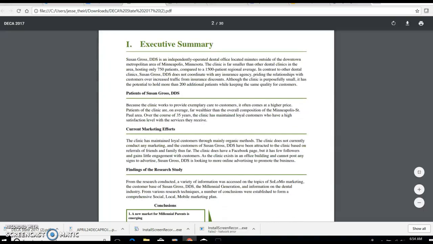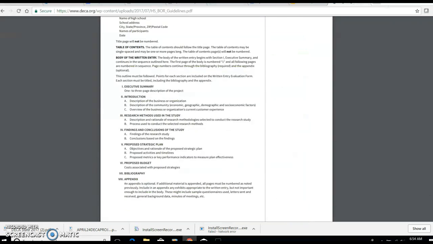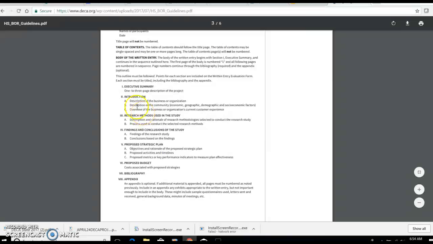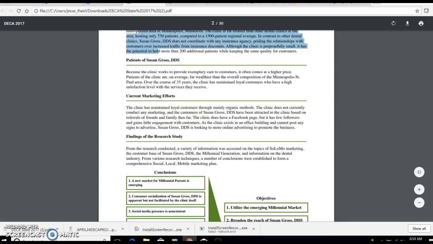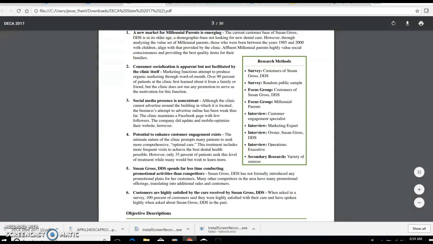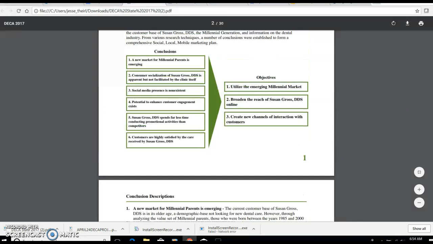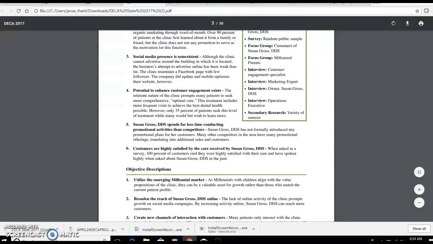As we look at this, they captured first what did they do, with a quick little intro with the business, and then they also talked about how that business works, what's going on in that business, and it matches up again with these guidelines. If you're doing a different project, you should have the different headings in your executive summary. I can't stress enough how important your executive summary is, as it's the first impression of your project. Okay? So as other formatting tips go, you'll notice that it's very clear, organized, and they use graphic organizers to help utilize what they're trying to say.